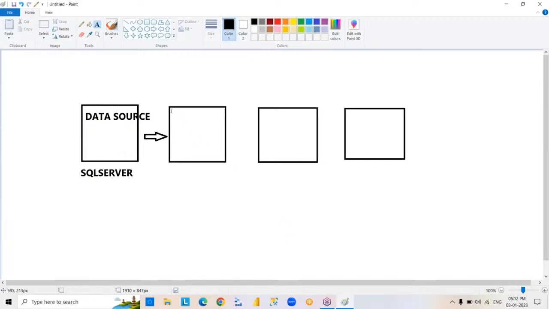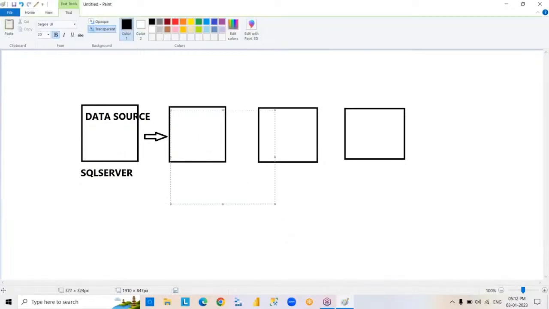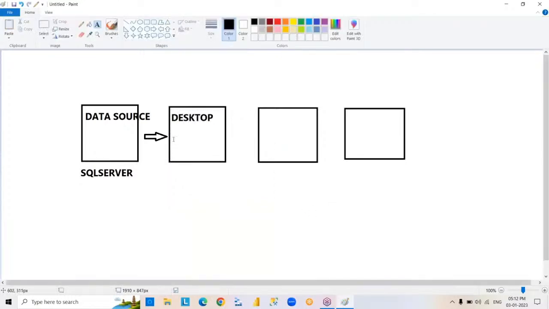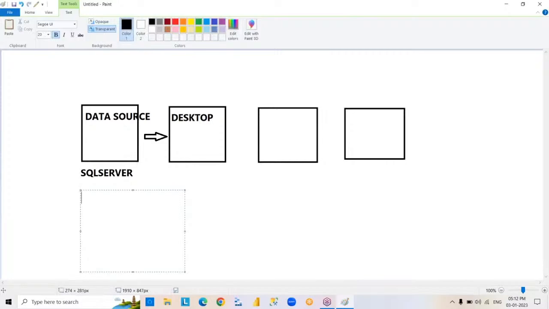From the data source, we are going to copy data into Desktop. In this Desktop only, we are going to transform, and do DAX, different scenarios. See, an important point is, for example, we have some table here in the source.